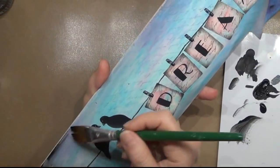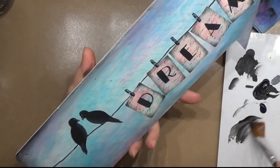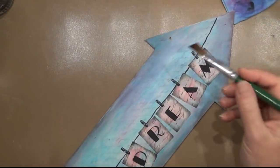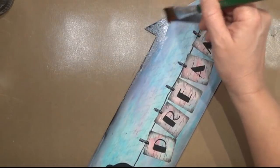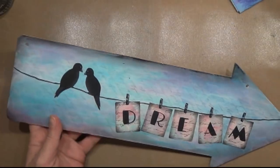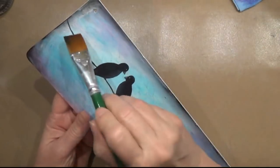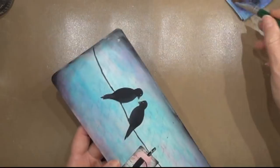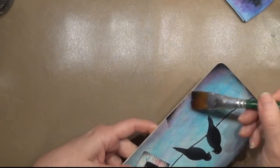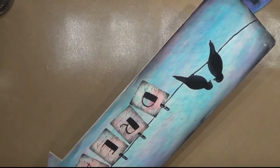Now you could come back with this and antique the edges with that as well, since that's what we used initially. Either one would be just fine. It's coming off just a little bit too much. Go remove the excess water out of your brush. Because there I had just a little bit too much water. To darken the top edge, I think, here.